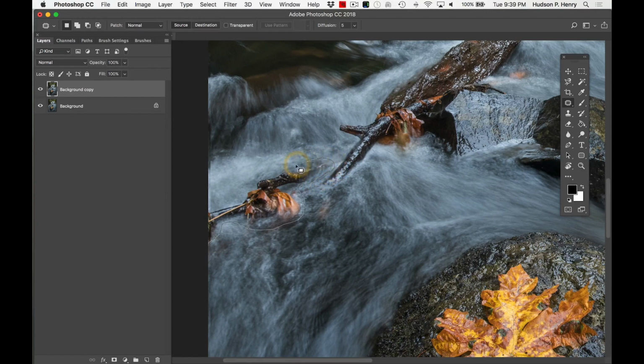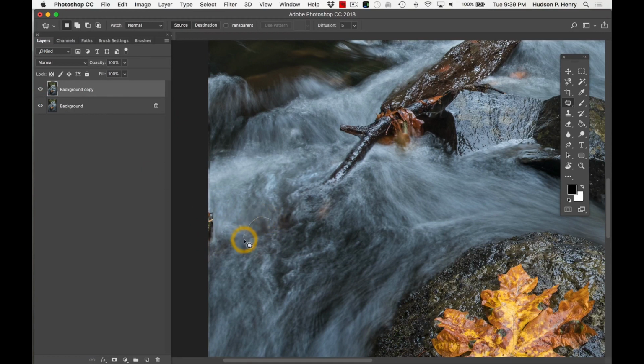So I'm just going to kind of paint. I'm drawing a selection around this stick and leaf that's bothering me. I'm going to close that loop there. It's completely selected. And then I'm just going to drag it to another piece of water that fits the same scene. You can see it just disappears. I missed this one little bit here, but that's on the layer underneath. That just shows me where I'm going to go to crop when I'm in Lightroom.